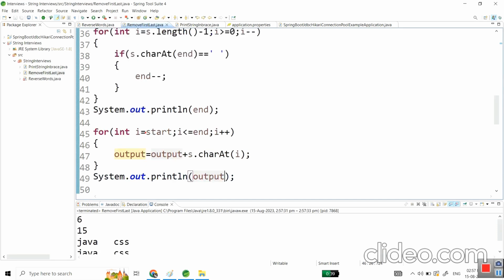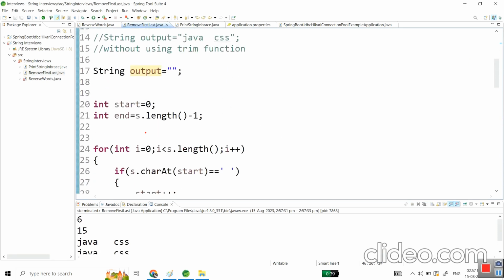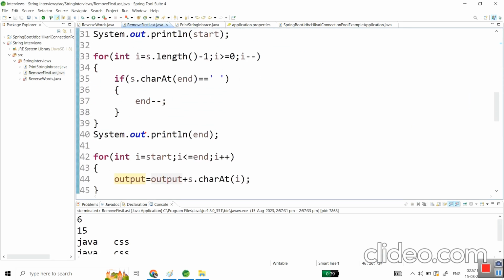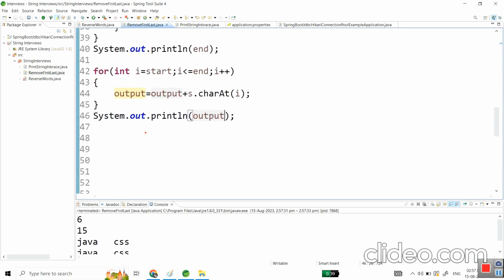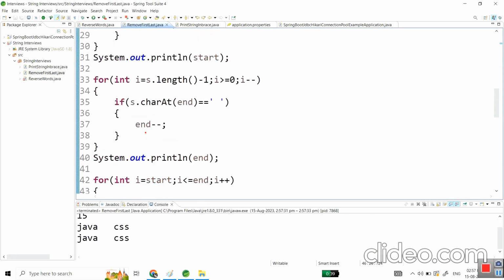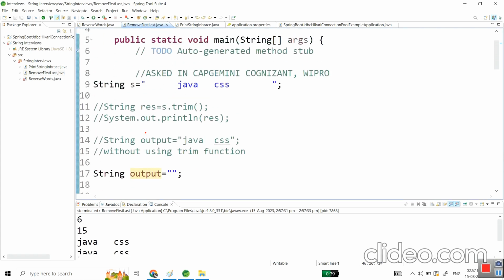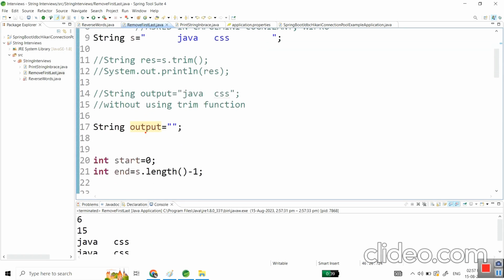We are getting double time. I think somewhere we are in one for loop, so it is getting Java CSS, Java CSS. I think we are printing some trim function also, I guess. That's why we are getting this.